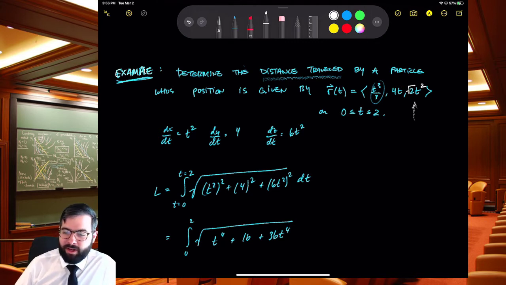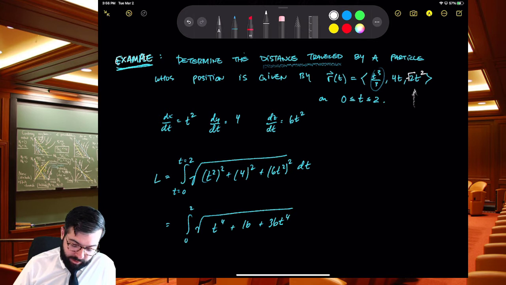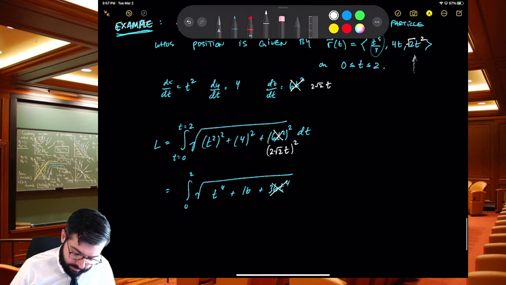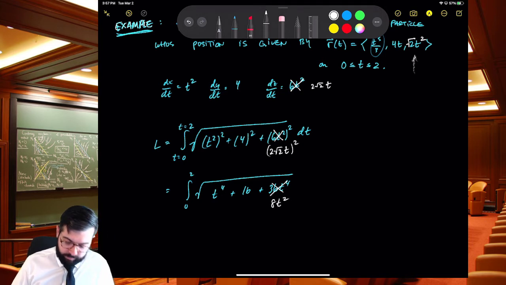It can totally work out up through Calc 2. You can kind of just hustle it through. Not the case in Calc 3. So we're actually gonna go back and fix that. So that means dz/dt should be 2 radical 2t. That means this guy is 2 radical 2t squared, which makes you what? 4 times 2, 8t squared. Which makes this thing factorable, which is what we want, right? Trust me.